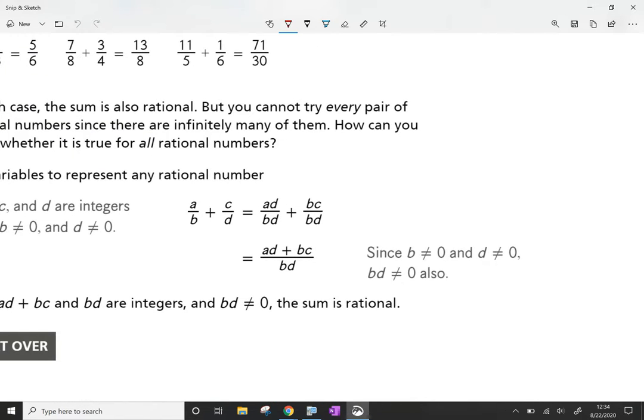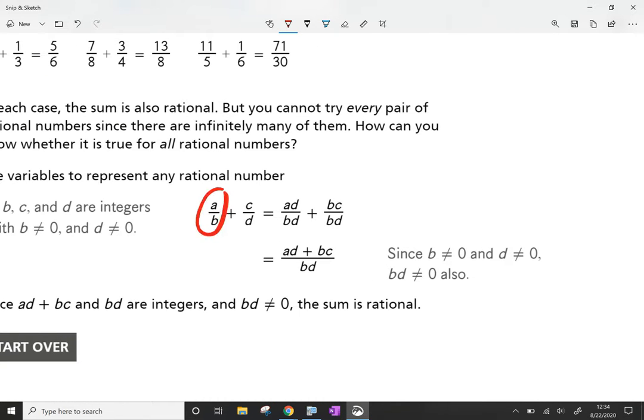So in math, we consider rational numbers like fractions, as in a over b. Now, what this means, when you see this a over b, a just means any number. So like 1, 8, negative 10. It doesn't matter. Just think of a whole number, or an integer. Integers, remember, are whole numbers and negative whole numbers. So a, b, c, and d just represent a number.